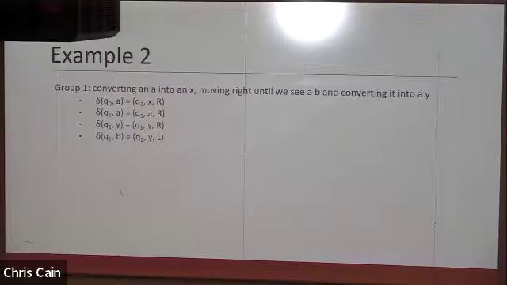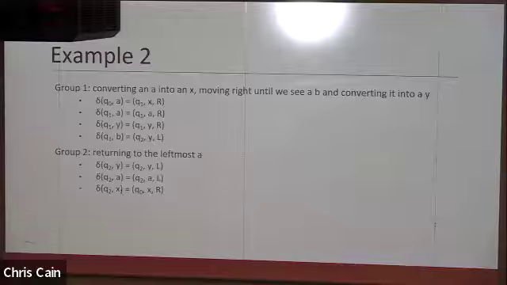When we're in that state and we see an A, it's different from what we want to do in the first state when we see an A. We don't want to override it with an X, so we need to be in a different state to differentiate those processes. We then move right for every A that we see in state Q1. That's all we're doing until we see our first either Y or B. If we see a Y, we want to continue moving until we see that B. If we see a B, then we convert it into a Y. We then go into state Q2, which is the next state after we do that, and we're ready to move back.